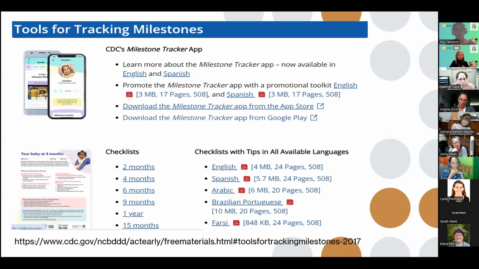And so I really hope that you will access this information, provide it as a resource for families, even if you're using another tool, because the more information families have, the more apt they are to follow along with whatever recommendations you are making around referrals, if in fact the child shows some developmental delays in one domain or more. So again, think about the resources that you have available.